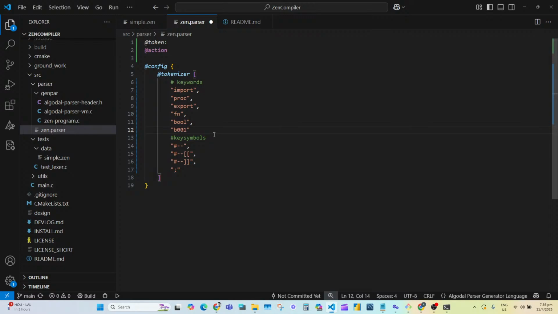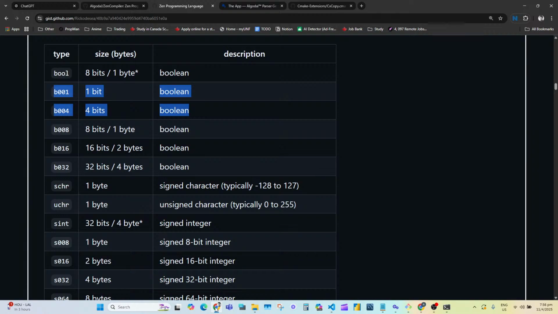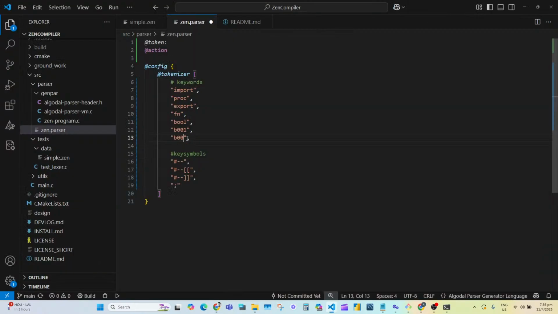B001, B002, I think. Sorry, 4. 4 and 8. B008, B016, B032.